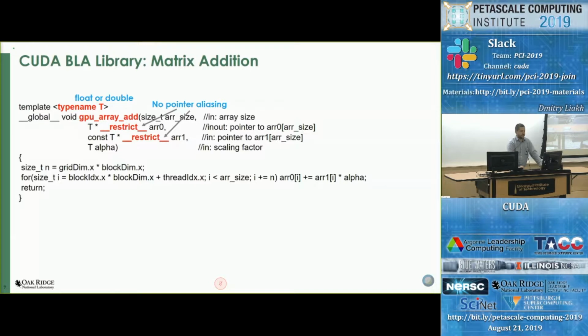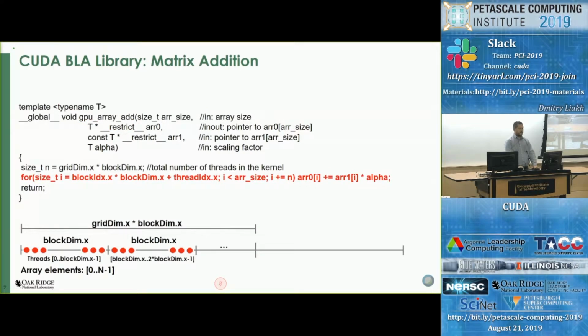Here it is not very important, but I always put it in cases where we know that the pointers are non-aliased, so they don't overlap. I always put this in the function interface to provide information to the compiler that these pointers don't point to the same storage, and the compiler then, whenever appropriate, can do optimizations.